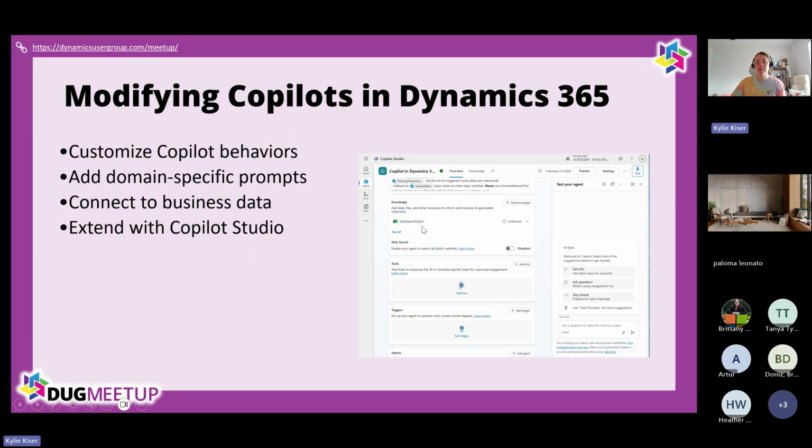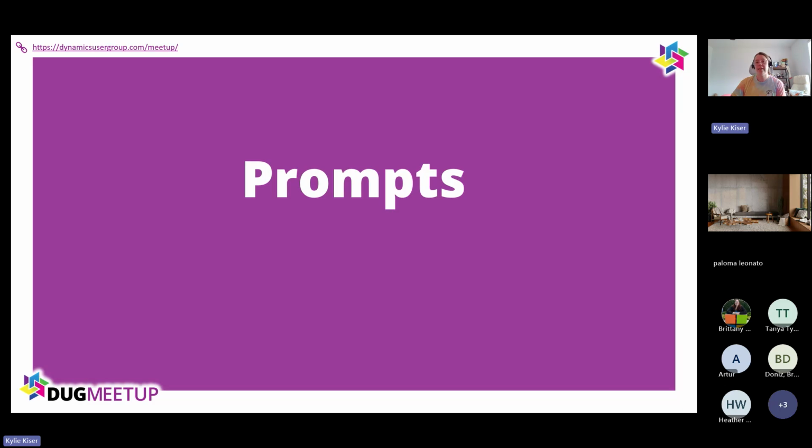And here I can add things like additional data sources, or a connector that I want to get data from, and you can also extend these to use your prompts as well, and be able to get information from those. So all of these are ways that I can do low code updates to the AI and updates to my models, and things that I can do to enhance the AI offerings for my users or add them in other flows and apps. So I want to talk quickly, a little bit more in detail, about prompts.